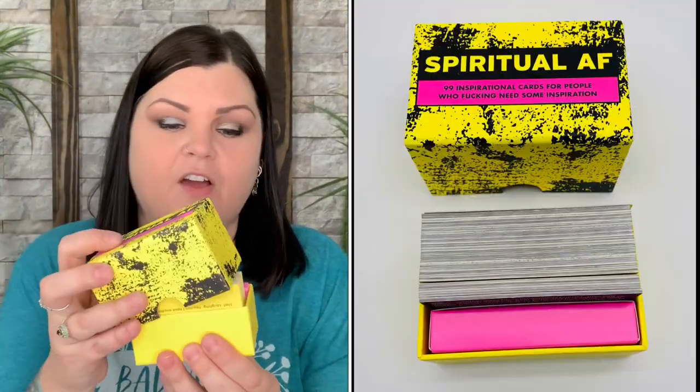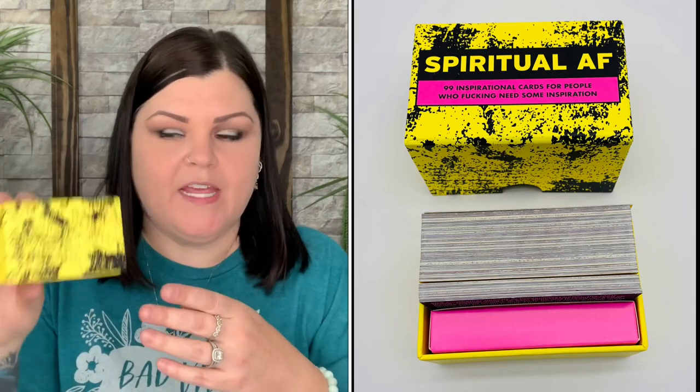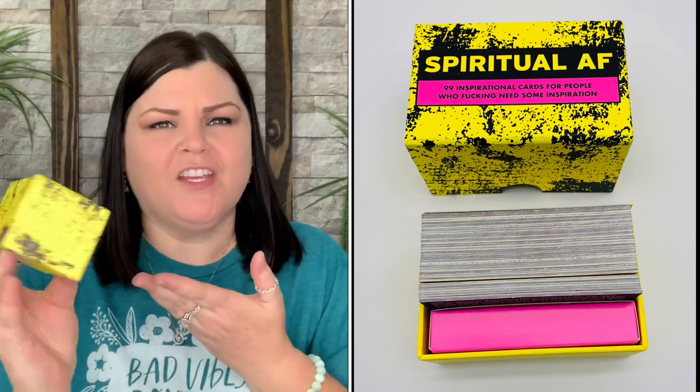I really like the box that it comes in. I like that it's a nice thick reusable kind of box that you can keep them in, store them in. It's really cute, just different. I like the colors, and that's really cool. So we have this box that you can go through, 99 different affirmations to start your day with a hilarious little starter.